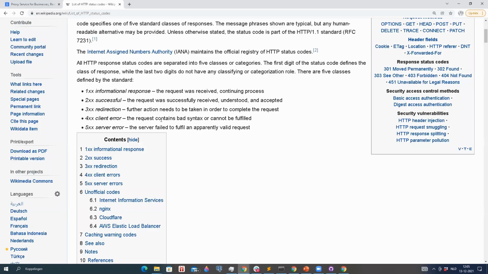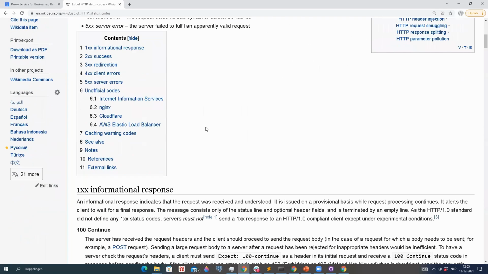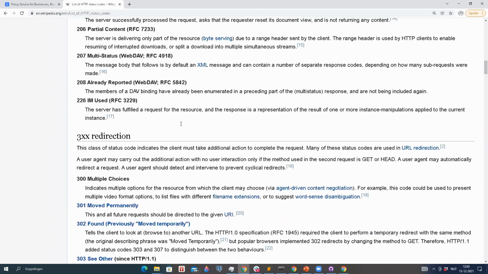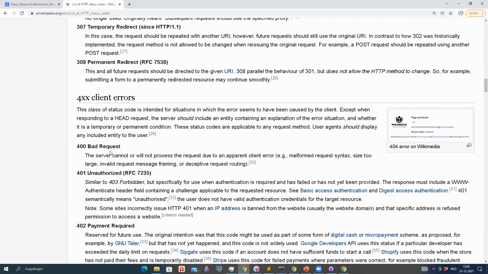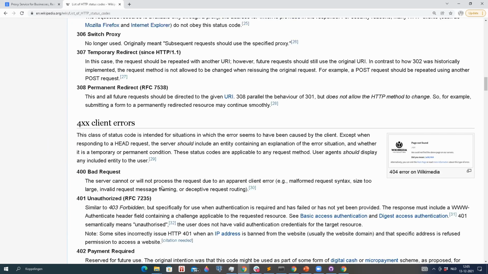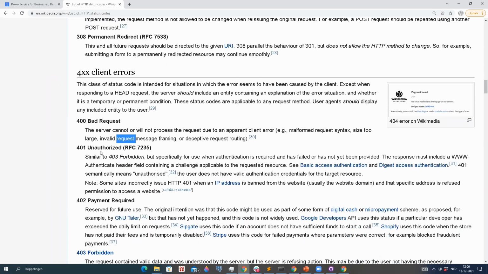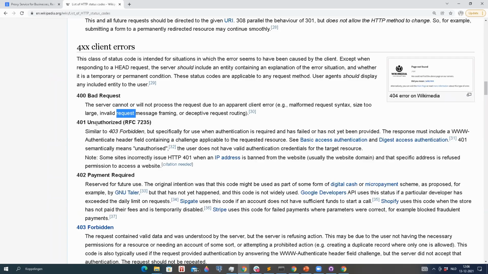The request cannot contain bad syntax or cannot be fulfilled. For example, the 401 is also a typical one, that you're being blocked because you're forbidden by the web server nodes, that you are a scraping bot and will not allow you.